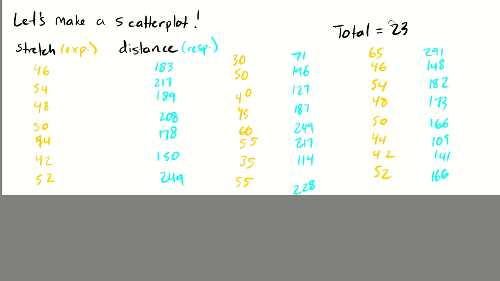Your X list should be L1, where we put our stretch values, and our Y list should be L2, which is where we put in our distance values. When you finish selecting your values in the stat plot menu, then go to Graph. And if this shows up weird for some reason, then you might have to go to Zoom 9, Zoom Stat, to make it appear correctly. When you have it all plotted out, it should look something like this. Just this upward trend of dots.